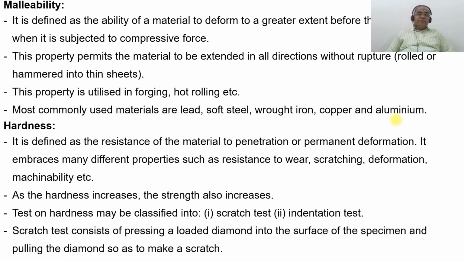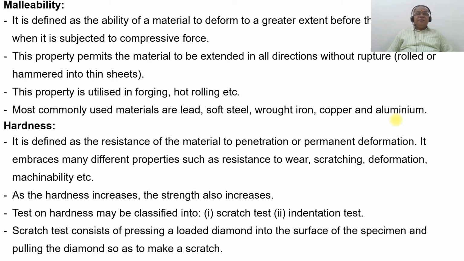Then we have malleability. It is defined as the ability of a material to deform to a greater extent before the sign of a crack when it is subjected to a compressive force. So malleability always refers to the compressive load which is applied to deform the material to a greater extent before the sign of a crack.